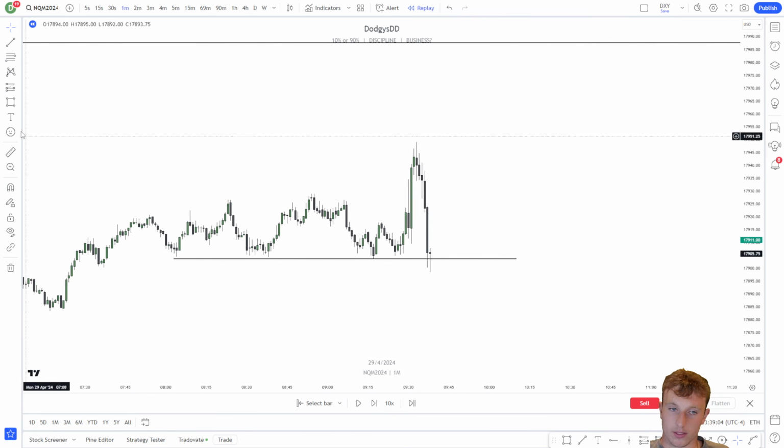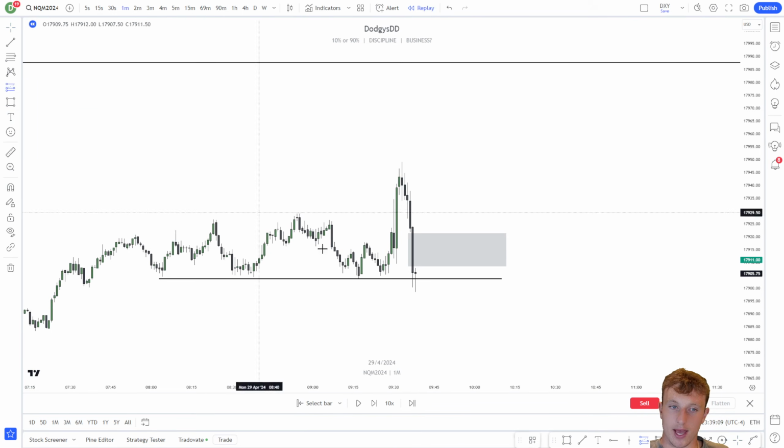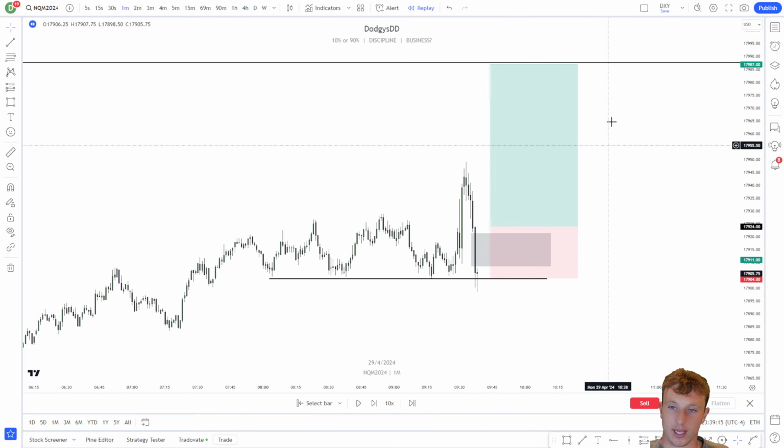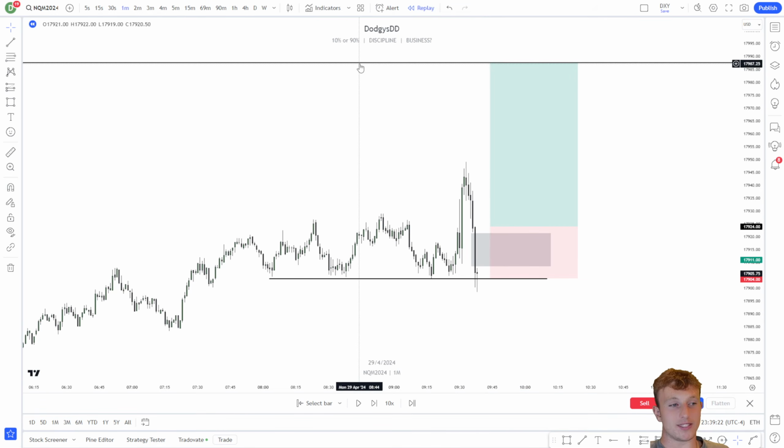Okay, we swept these lows. This inverse fair value gap looks really good. So automatically in my head, I'm like, okay, this would be your sweep. This would be your Judas swing. And then I target this. And that's my plan. I'm targeting stop losses where I think stop losses are going to be. And again, some of you aren't going to be able to pick up this high. That's just from years of experience, which you're going to learn.